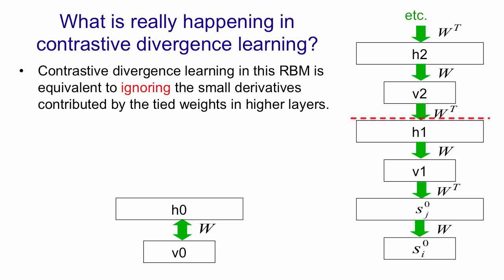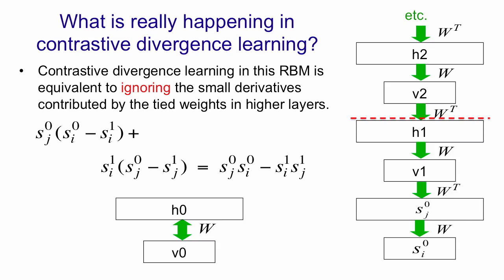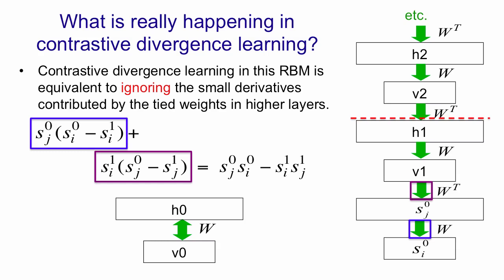And now the derivatives we're going to get look like this. They've got two terms. The first term comes from that bottom layer of weights, and we've seen that before. The derivative for that bottom layer of weights is just the first line here. The second line comes from the next layer of weights. We need to compute the activities in H1 in order to compute the SJ1 in that second line, but we're not actually computing derivatives for the third layer of weights. And when we take those first two terms and combine them, we get exactly the learning rule for one-step contrastive divergence. So what's going on in contrastive divergence is we're combining weight derivatives for the lower layers and ignoring the weight derivatives in higher layers.